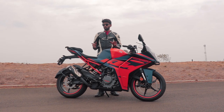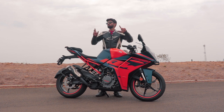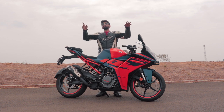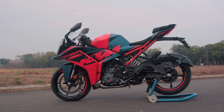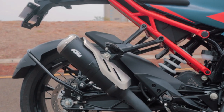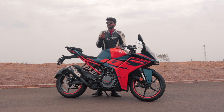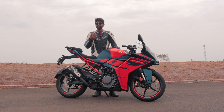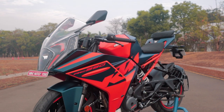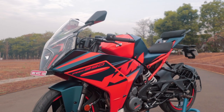To recap what's new on the RC390: revised chassis based on the new twin split trellis frame, new exhaust, and a brand new electronics package with bi-directional quickshifter, IMU-based ABS and traction control — a must for people getting into this segment on their first or second bike. The fuel tank is 4 litres bigger, giving more range, and you can grip it more securely.